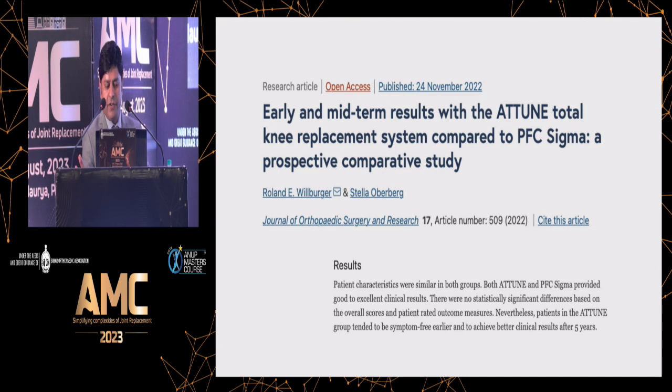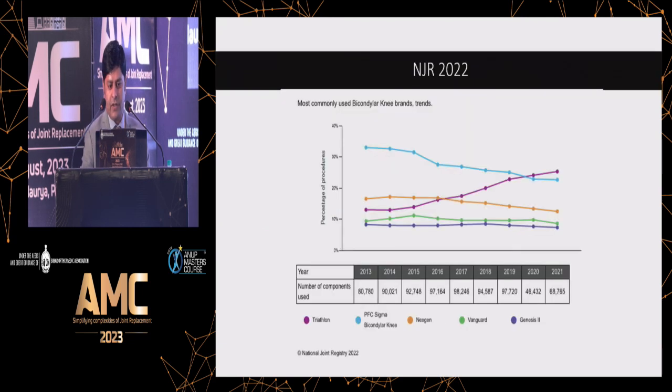But if you look at the data very carefully, then DePuy Synthes had to actually revise their tibial component because of radiological evidence of loosening at 2 years. So the current Attune knee which we have is sort of a second generation tibial component, and they do not seem to have the same problems as the initial ones.